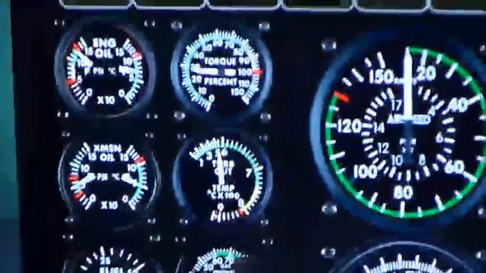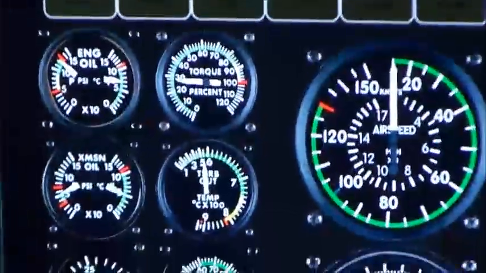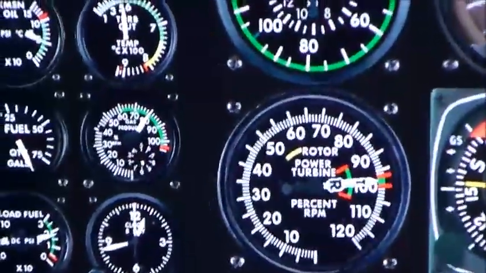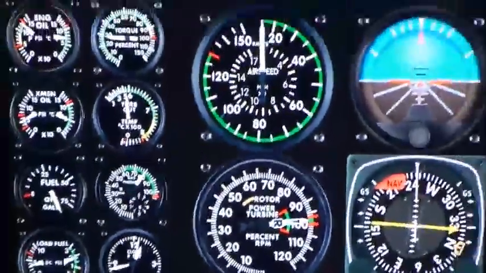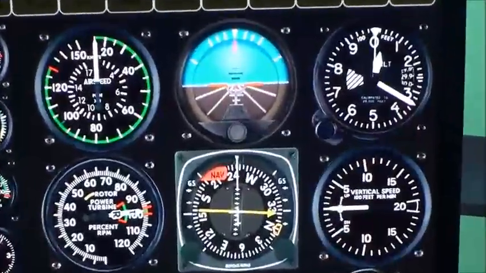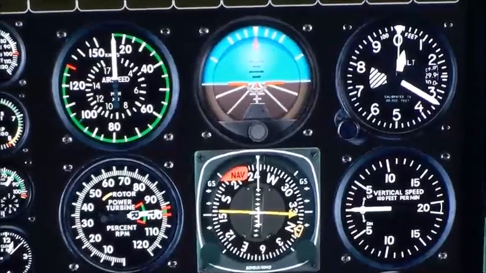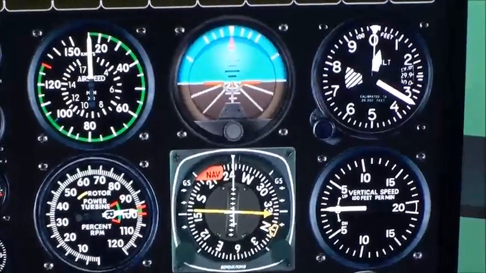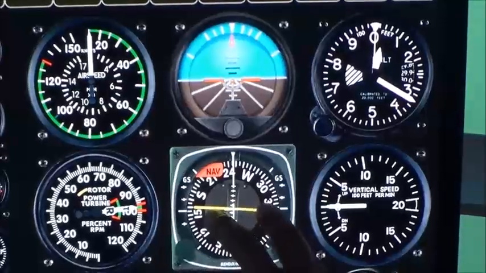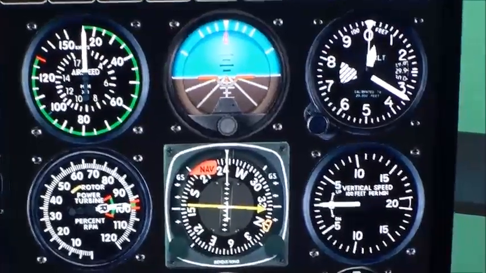I see greens on all the engine instruments here, and our rotor and turbine are in the green as well. Okay. Altimeter, set it to field elevation. Set the field elevation, check. Or 360 feet, that works. Flight instruments check. Attitude gyro erect. DG alignment is correct. And transponder to altitude. Transponder set to altitude, check.